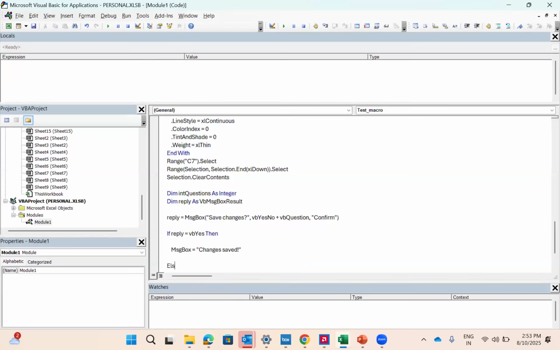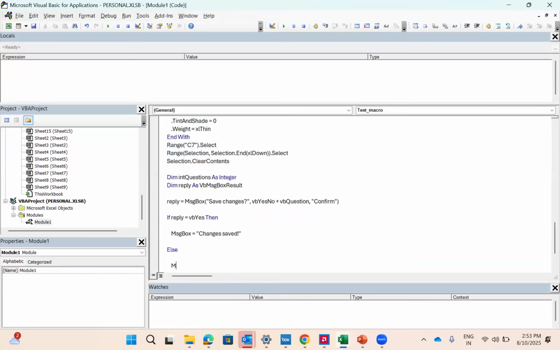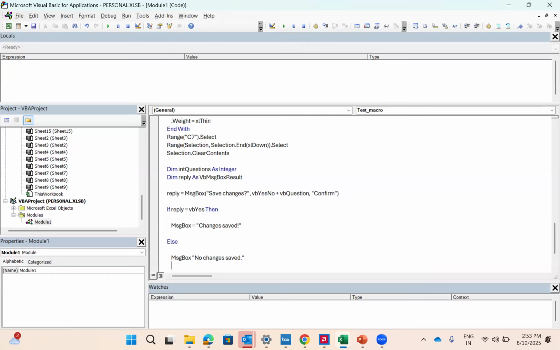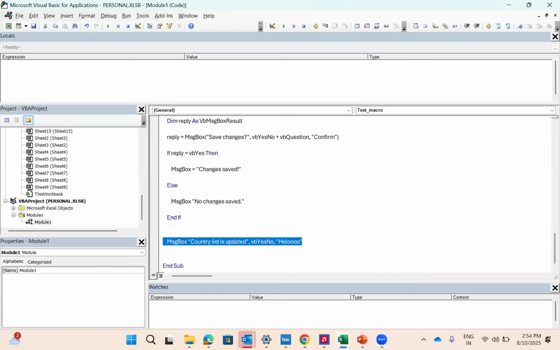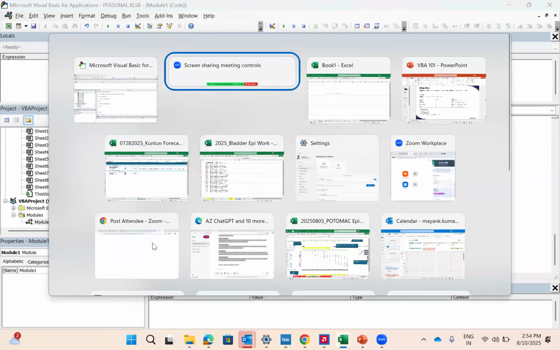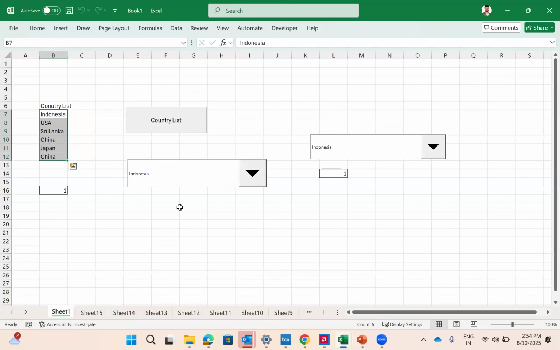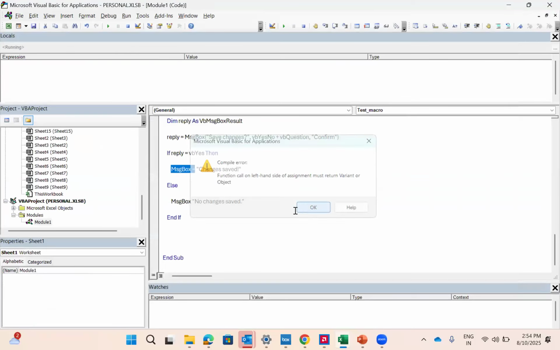Or else, message box: no changes saved. And then you also write end if, because there's an if which I started. So I write end if. Here, I'll remove this. Now, every time I run this section of the code, let's say country list.